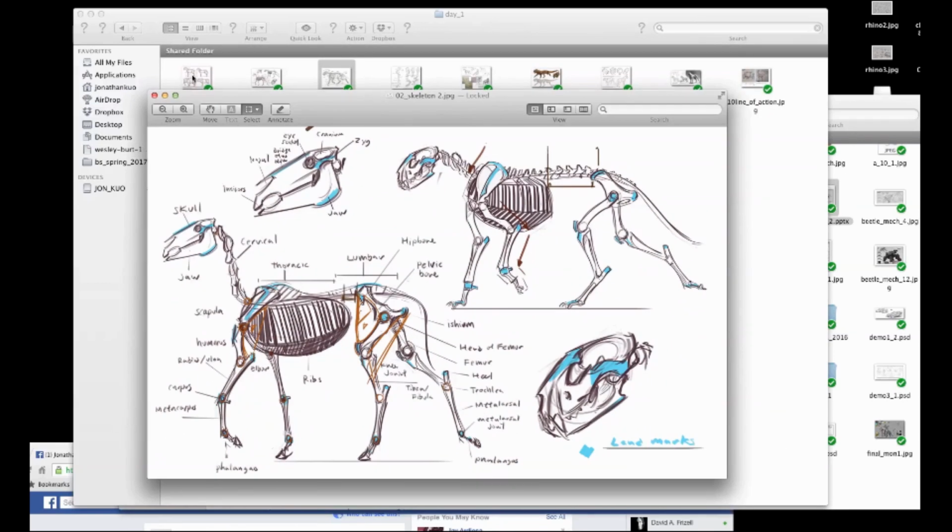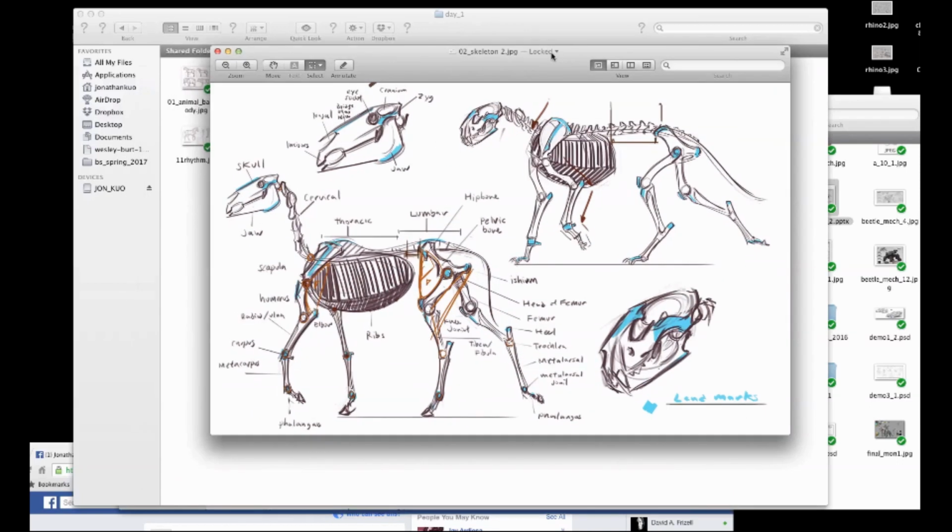Like I showed earlier, the blue marks here are what I call landmarks, areas that are very important and that you should always remember. The landmarks are very important because they are where the muscles connect. Okay, so we're going to use landmarks, and we're going to use basic shape and mass to construct our animals, because your armature and your basic mass give you two very important pieces of information. They allow you to find where the muscle is connecting, and also where the general mass of the muscle is.